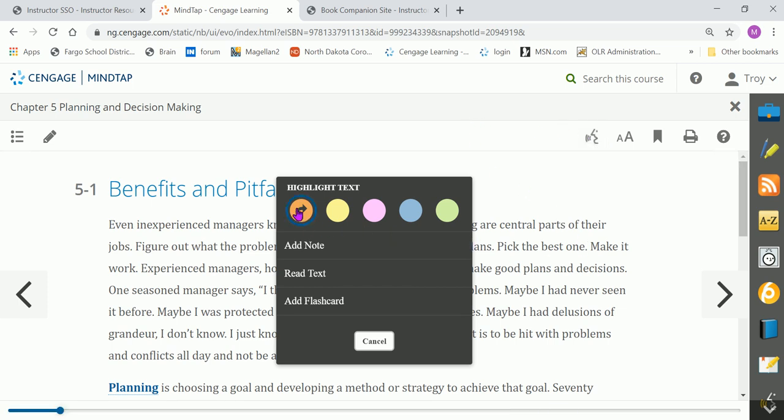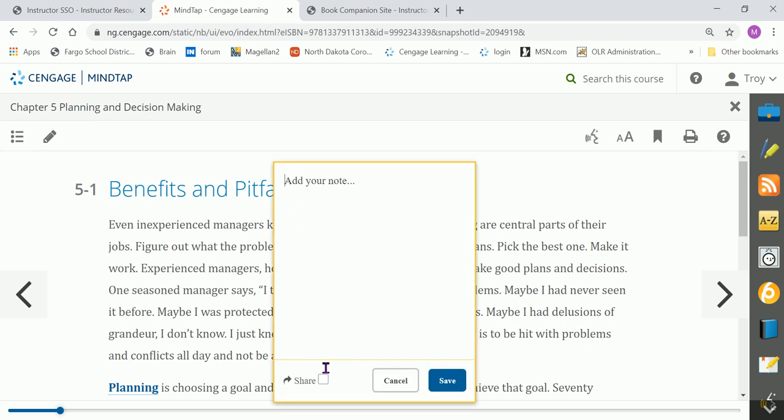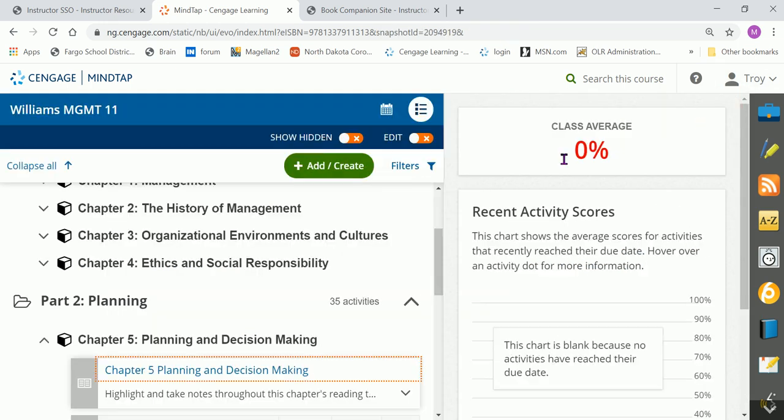One other nice feature, should you want to use it, is you, the instructor, are the only one who has this orange highlight. If you highlight this, it goes to everybody, all their ebooks. The same with a note. If you go to add a note, you can do the share button and it goes to everybody. So those are a couple nice features of the ebook.